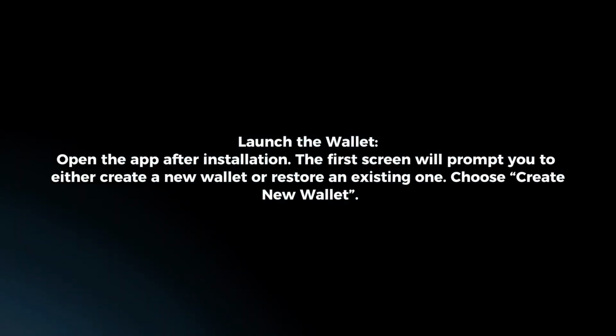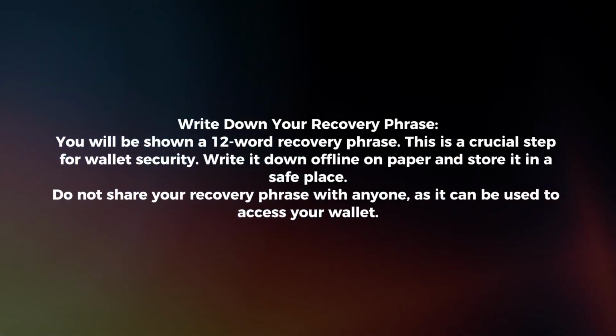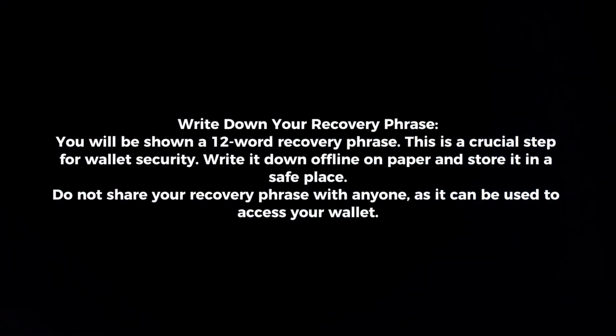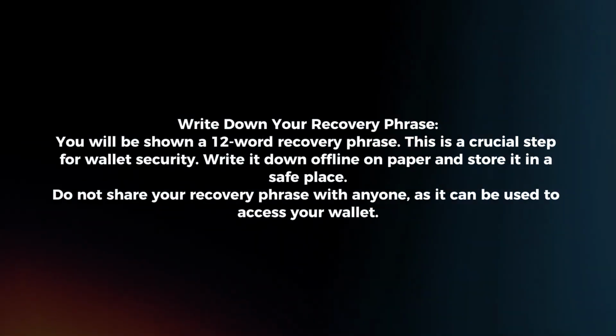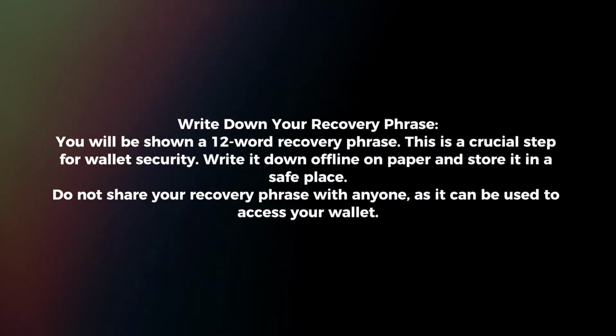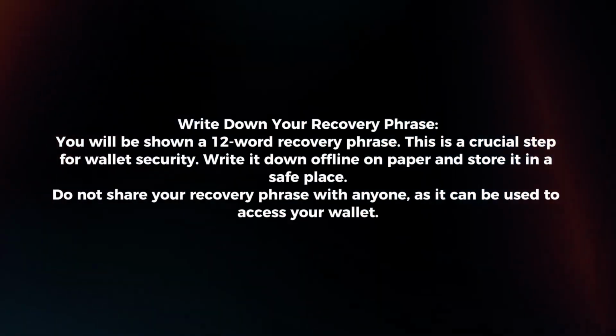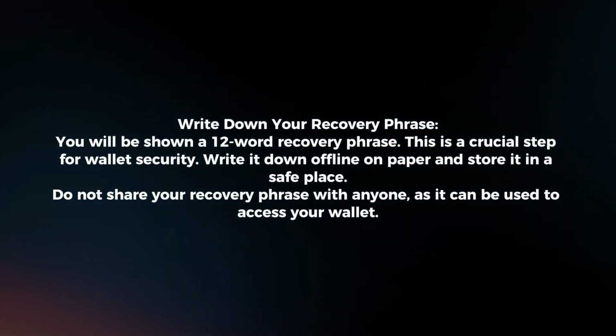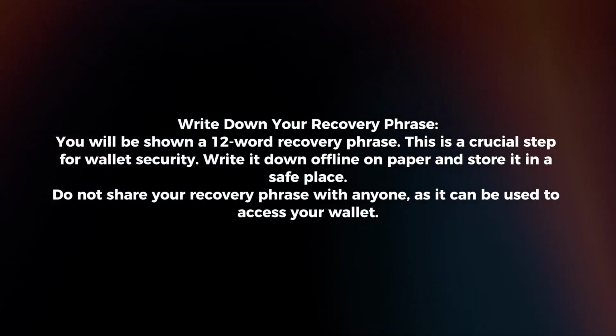Choose Create New Wallet. Write down your recovery phrase. You will be shown a 12-word recovery phrase. This is a crucial step for wallet security. Write it down offline on paper and store it in a safe place. Do not share your recovery phrase with anyone, as it can be used to access your wallet.